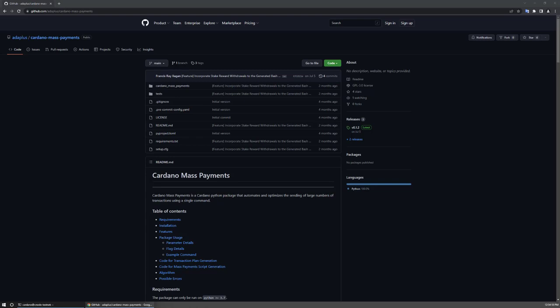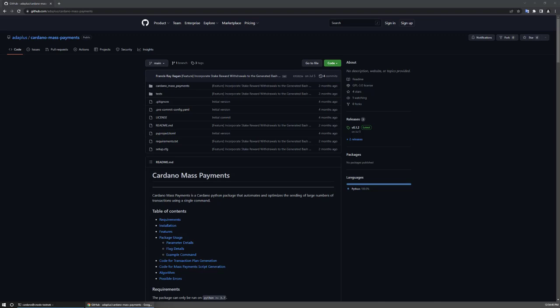So you use the UTXO that you have in your address, you create a transaction, you sign it, you submit it to the network, and you wait for this transaction to be included in the block so that the unspent amount will go back to your address, and then you can use it for the next transaction to send, let's say, another 500 payments.